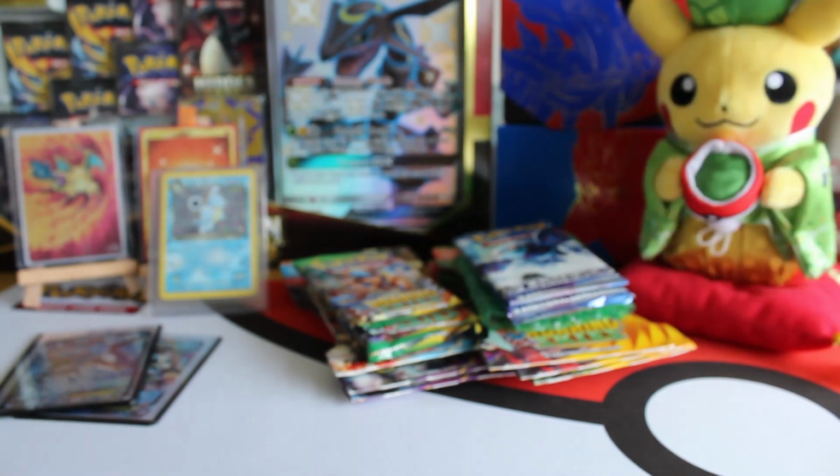Really nice packs. So this is where we start to get into the more expensive stuff. I decided to try my hand at Troll and Toad, which in the UK is a bit of a pain because, well, it's not a pain, it's law, but we have to pay tax on some of the items, which isn't great. But it means that the prices normally seem a lot better than they come across. So I will open these up. I managed to pick up a few singles from Troll and Toad, and I've been looking to start collecting into the Neo era Shining collection. So you'll see the one that I pick up first.